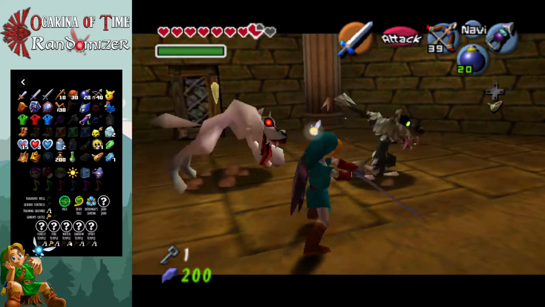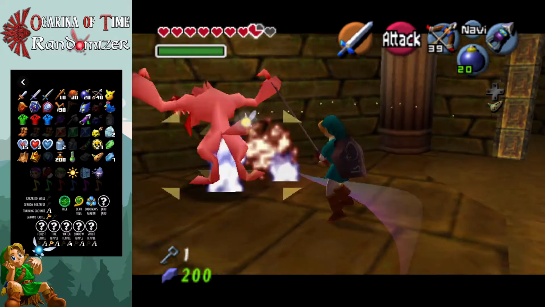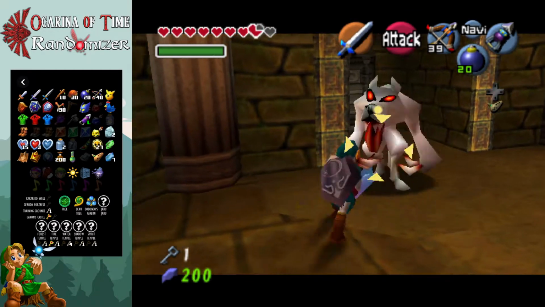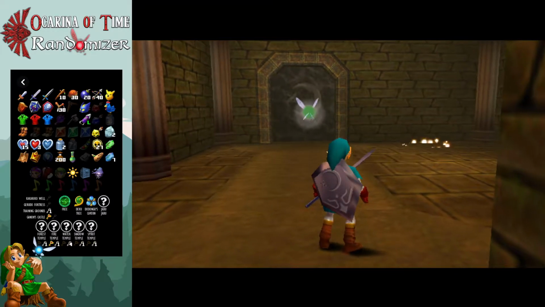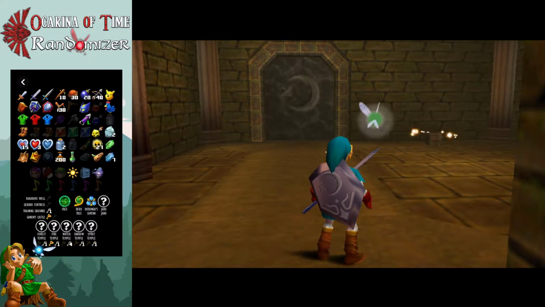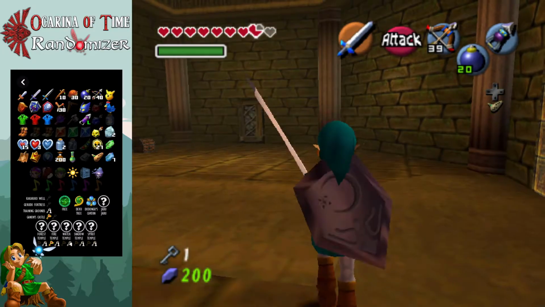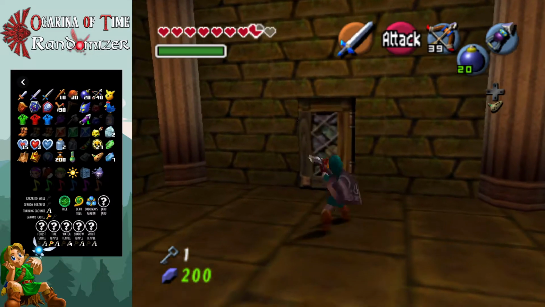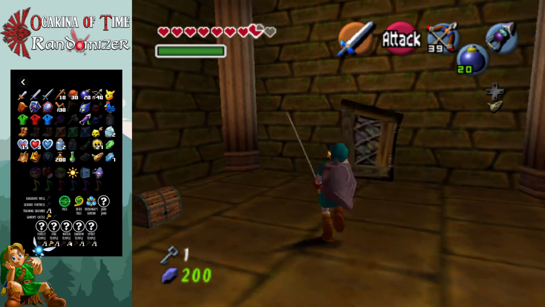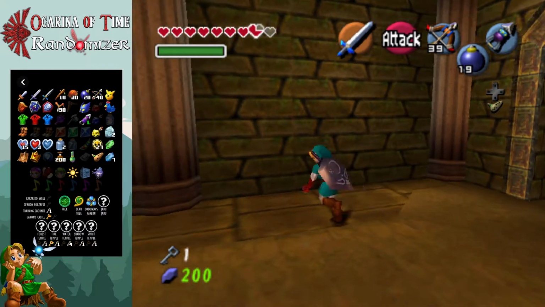Oh, hello, Wolfos. How are you guys today? Thank you for running into my blade here. The freaking Big Goron sword is OP. I'm absolutely living for it. So I believe this is probably going to be our last check, at least in here, because this is a fake door. I don't remember if you can actually blow these up or not, but I guess we'll find out.